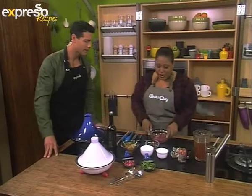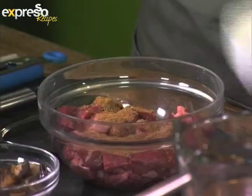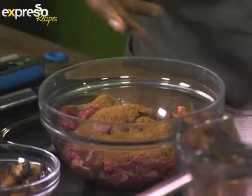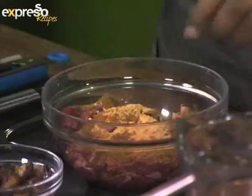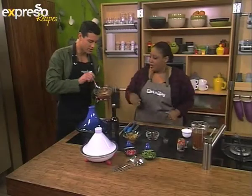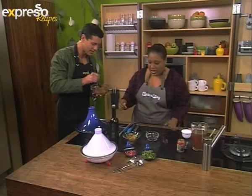Okay, so lamb tagine — let's start with the lamb. Here we've got boneless cubed lamb. You can order a leg of lamb and have them cut it up, or shoulder of lamb, whichever you like. So in here we're going with the spices, because it is a Moroccan dish and it's spicy. This is some ground coriander, a bit of ground cumin, a bit of cinnamon for sweetness, a bit of dried ginger. And this — what is that? This is saffron, the most expensive spice in the world.